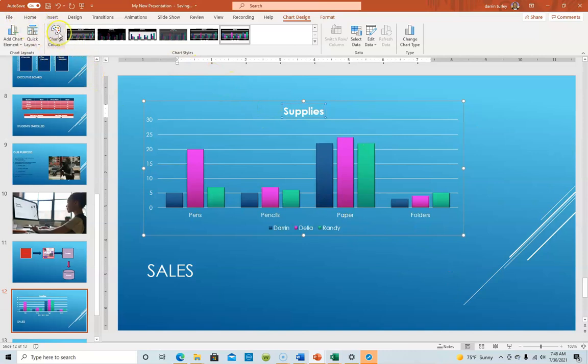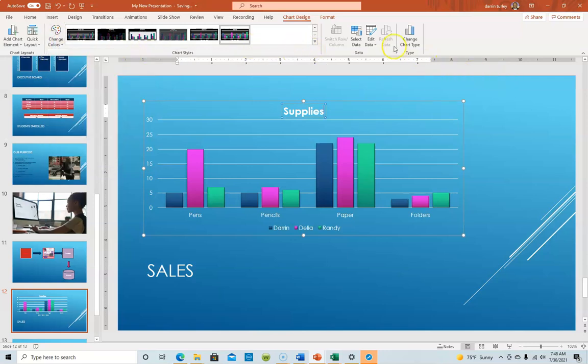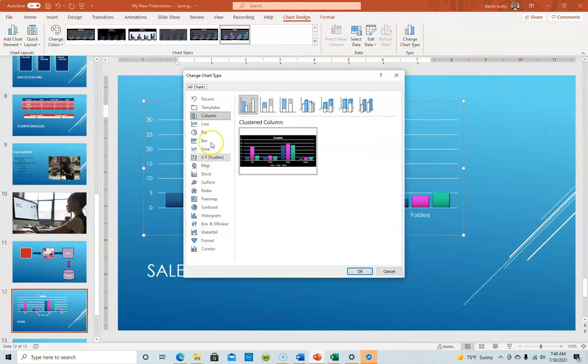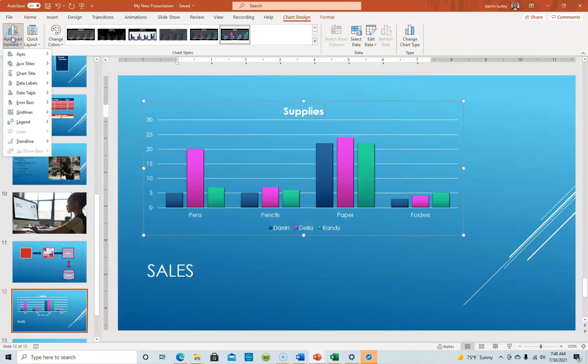Now, as we discussed in other modules, we can go here and change the color of our slides to reflect different colors of our objects in our chart. I'm going to keep it simple as we have it here. Over here, you can also change the chart and style, which we've done before. It's just another way of getting to the chart that you want. And you can also do here. Here you can add an element to your chart.